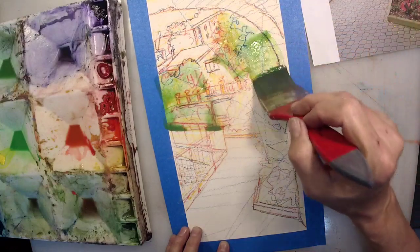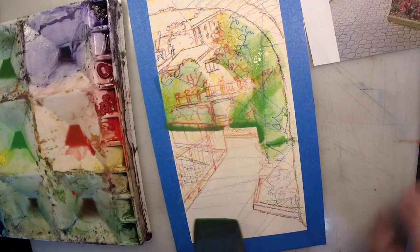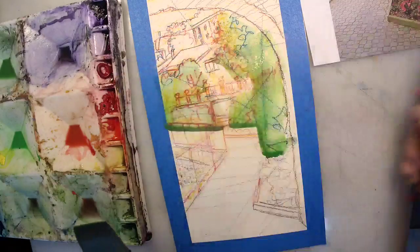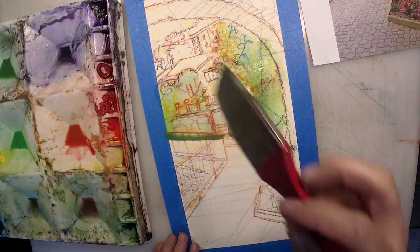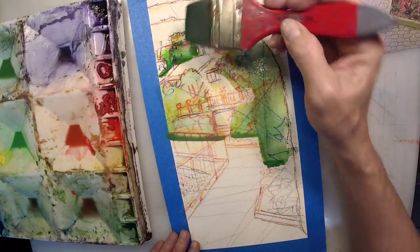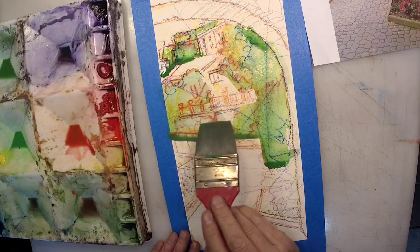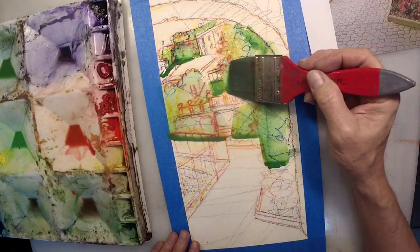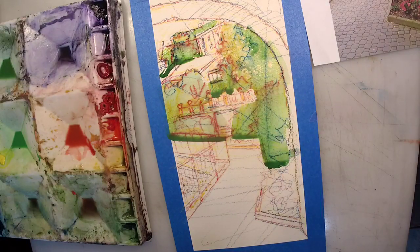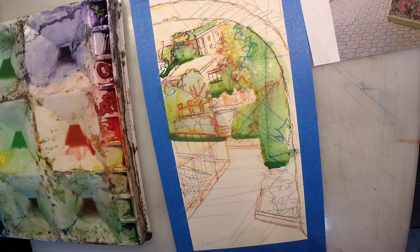So for those of you who haven't seen me do this process before, let me explain it a little bit. I start out by doing a sketch several times with watercolor pencils, always progressing from a light color like yellow to a dark color like red and blue in this case. And then sometimes I'll do pen and ink, which this is a fountain pen filled with waterproof paint, or finer lines with a Sharpie, you know, felt tip marker, also waterproof.